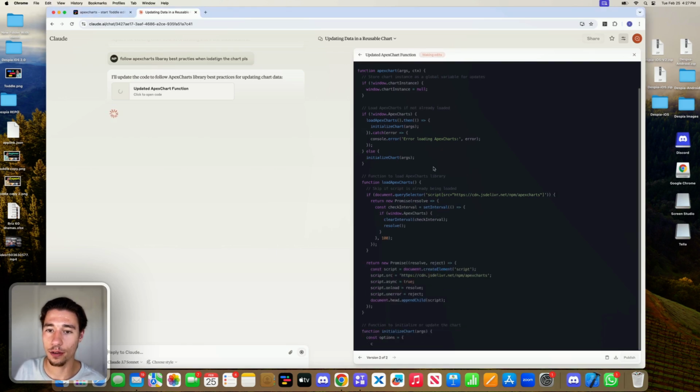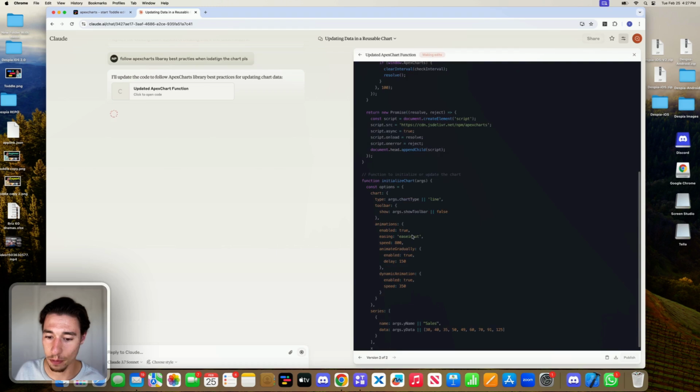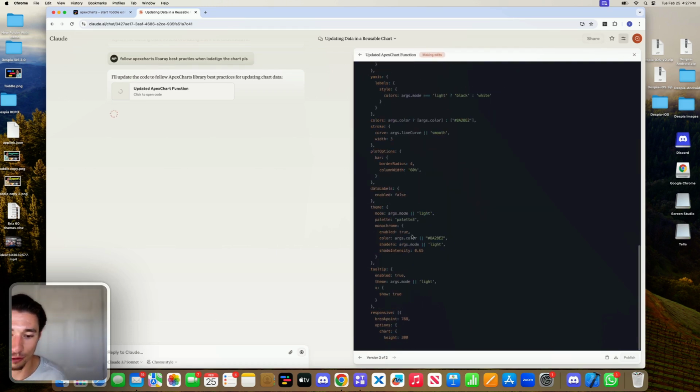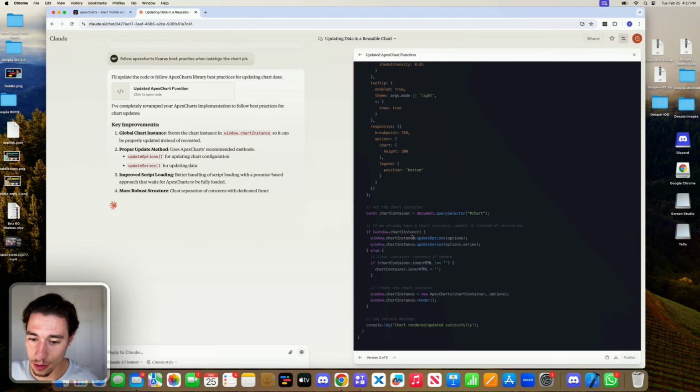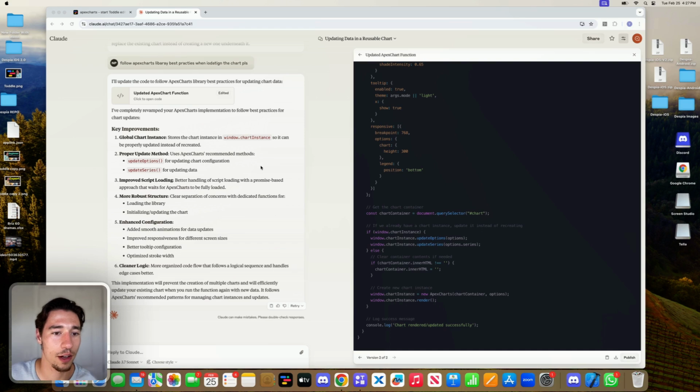So inside of here, we'll create the script and we're appending that. It does add some animations. I don't know if we need them, but it's nice. So let's take a look. I understand the global chart instance, window.chartInstance, so it can be properly updated.